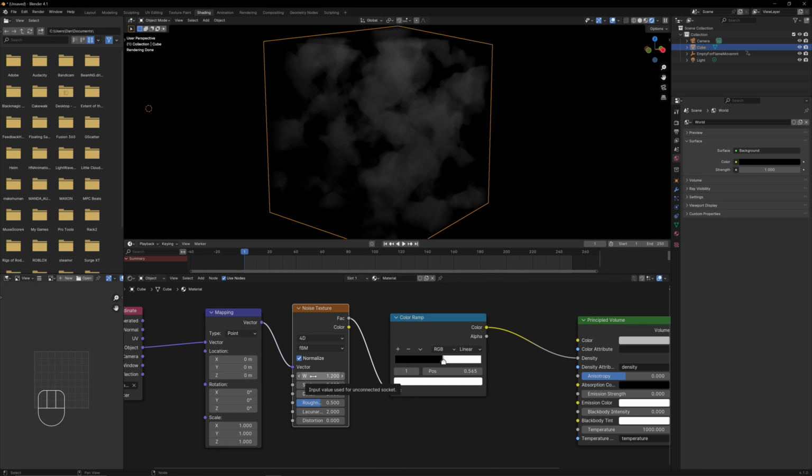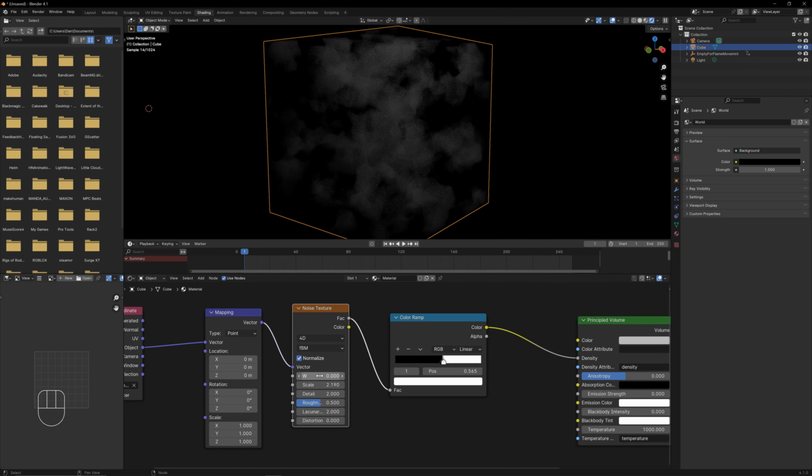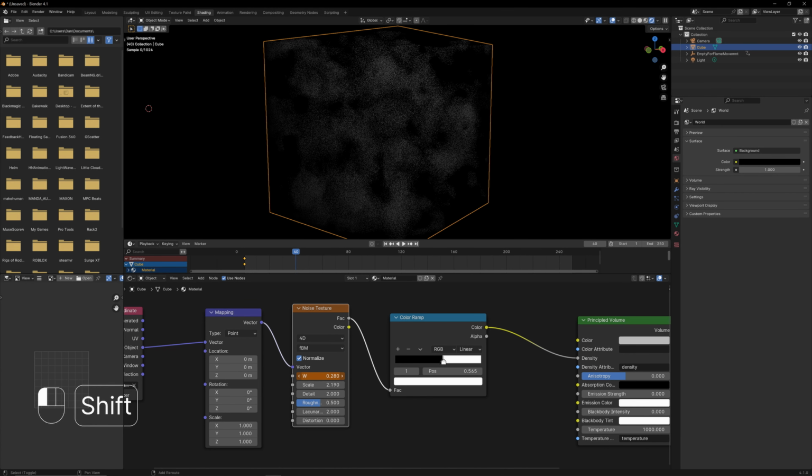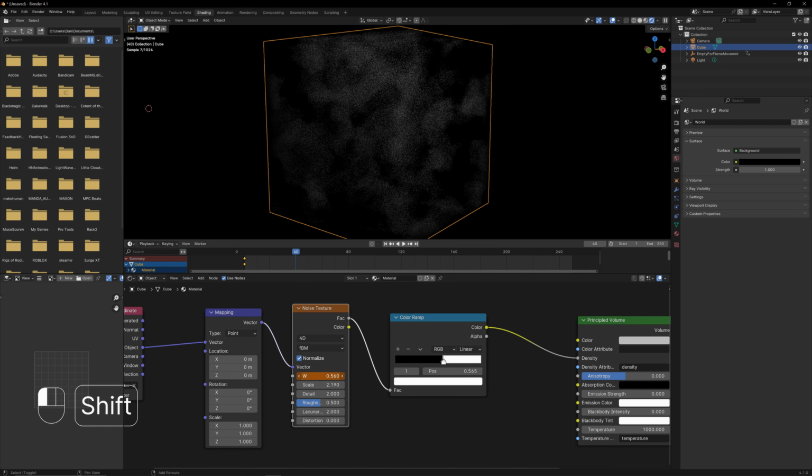So we're going to hit I. Let's zero it out actually. All right, so I made that 0. We're going to hit I, so it added a keyframe. It turned it yellow. We're just going to go 40 frames up. Now we're going to move it ever so slightly, like that much, and we're going to keyframe that.